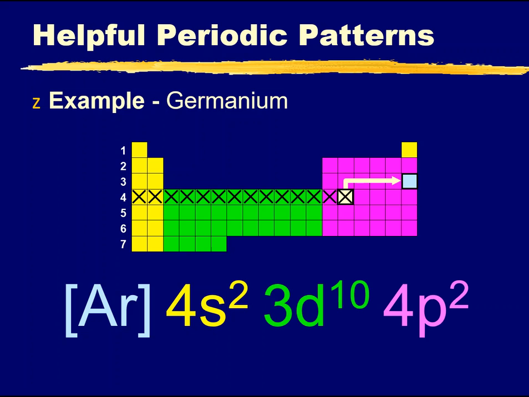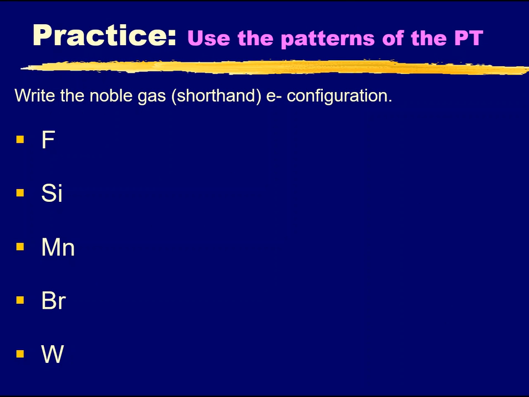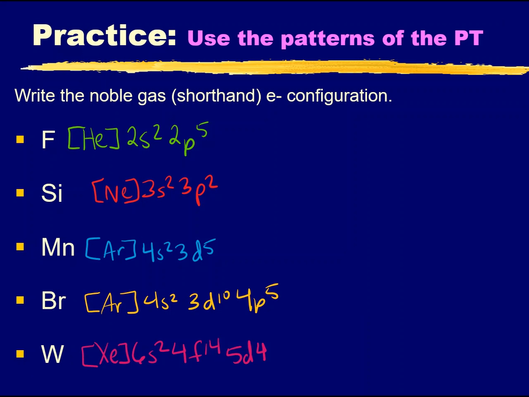Now we're running out of time and I do need to go over some of the ion stuff. So if you want to do more practice with noble gas configurations, you can. They're in the PowerPoint. You can go through these if you'd like, and the answers are here so you can check your answers.